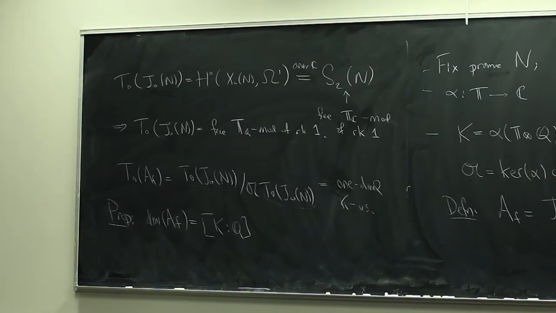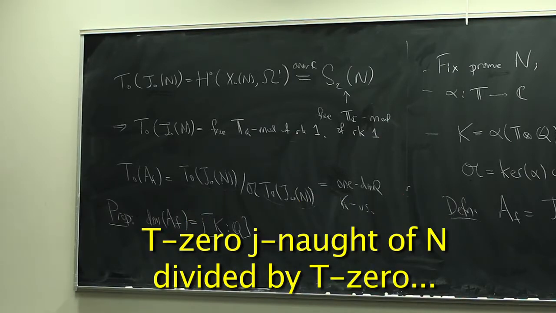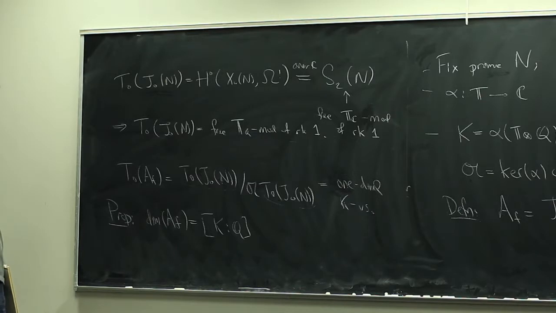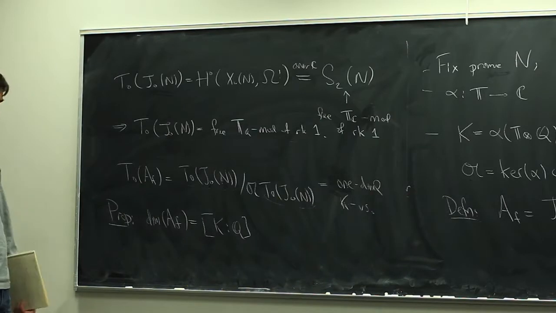Okay? Yeah, I think if you just think about how that works, it works out. I think that's clear over C, at least, and then that reasoning just holds in general. But you want to say that if you take abelian subvarieties and sum them, then the tangent space at the origin is the sum, and that sort of thing.